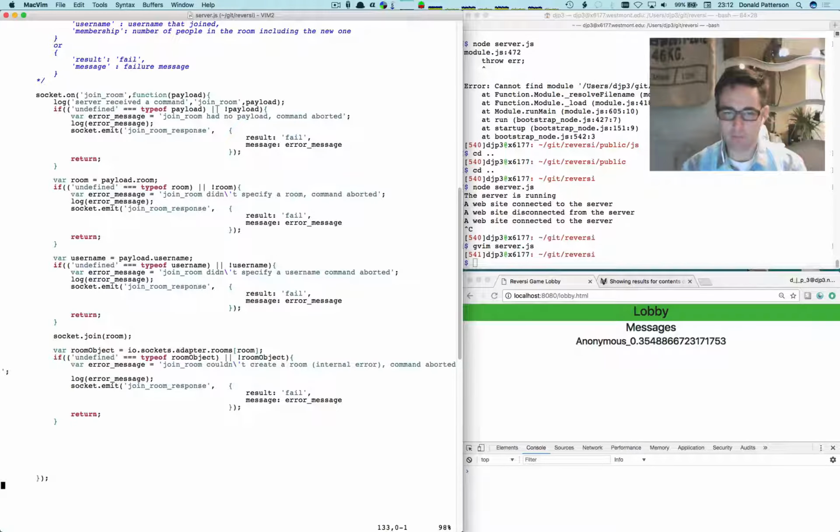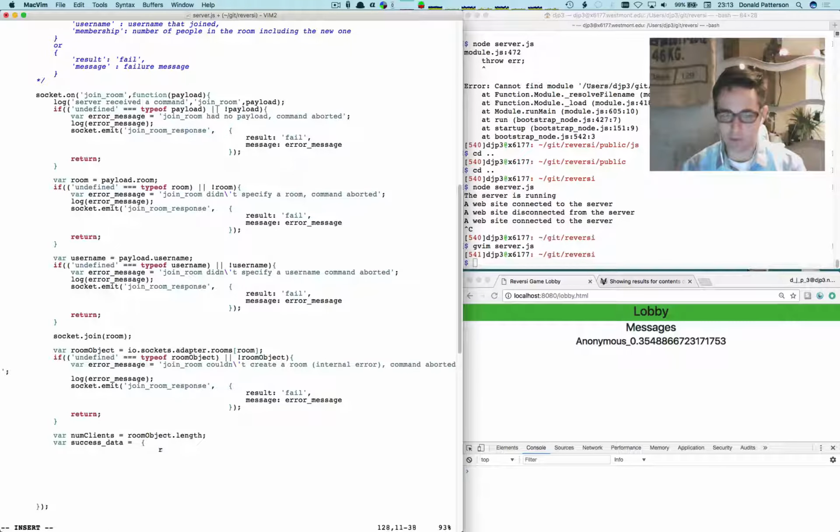All that's good. All right, and then if we've gotten this far, then everything was a success. So we'll say var number of clients equals room object dot length. And instead of having an error, we'll say our new success data is going to equal curly bracket.